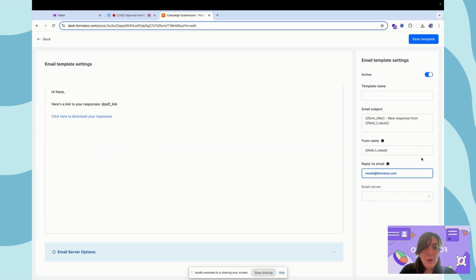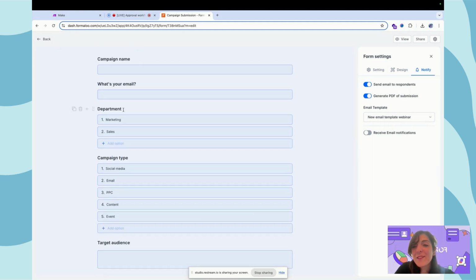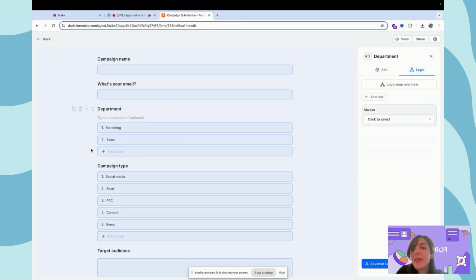And it's pretty smart, actually. Let me show you why it's smart. So this email template is selected here, and the PDF builder is pretty smart. Why is it smart? Because let's say your form has logic, and based on the user's responses, it's showing and hiding different fields.